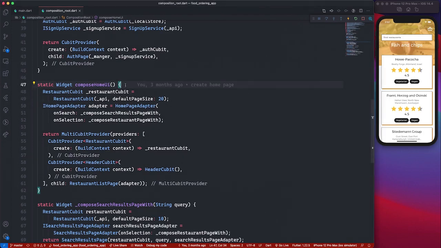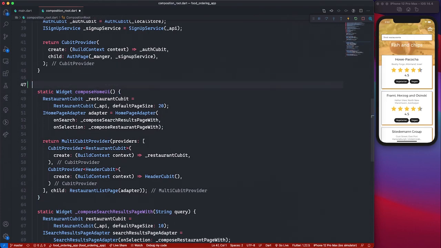my composition root. I want to create a method that, on startup, will determine whether to show the home UI or whether to show the authentication, the login screen. So I'm just going to create another static method which will return a widget, a future widget, and you'll soon see why this is a future.